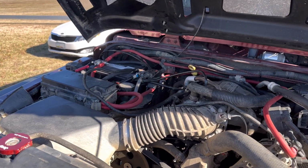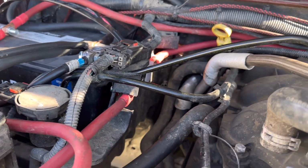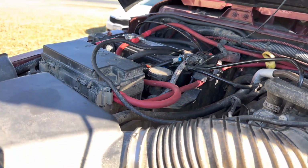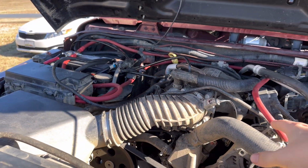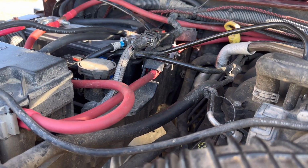Now, one thing to keep in mind if you guys are actually installing this for yourself is this fuse location, you're going to have to go ahead and trim up this plastic a little bit. The reason I put this there is because it's easiest to access, and this wire that goes to the PDC is not very long, so it's really tight right there, and that's the only location that you can cleanly install it and still have it connect from the alternator. So that's where we went ahead and put it. Just keep in mind you're going to have to trim a little bit if that's where you want to put yours as well.